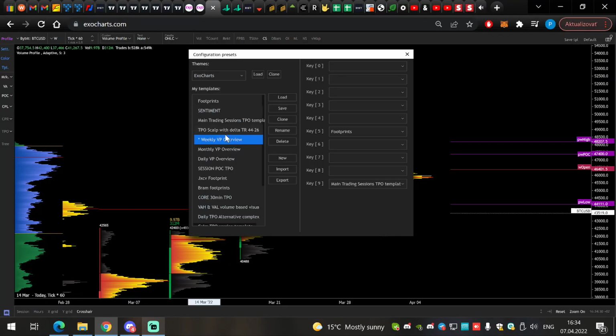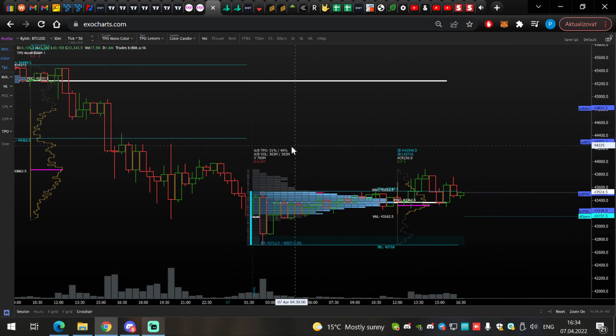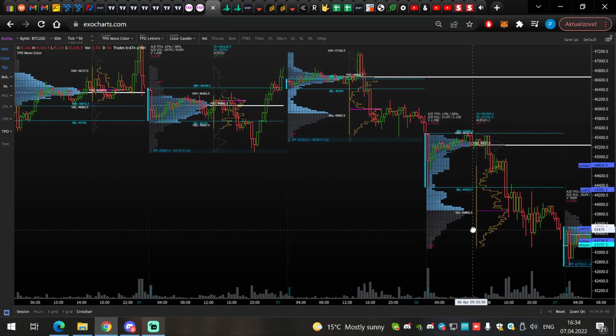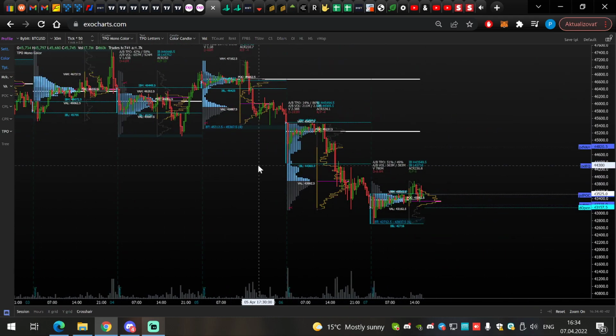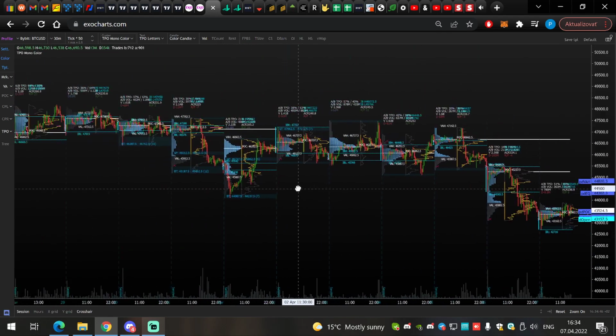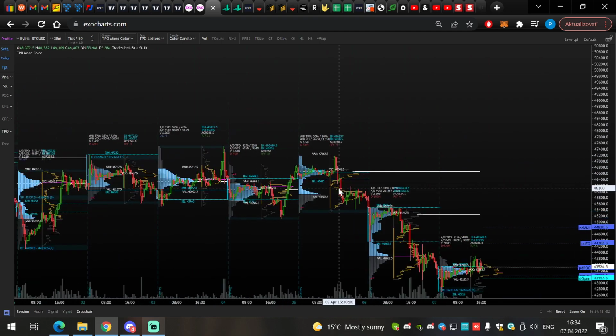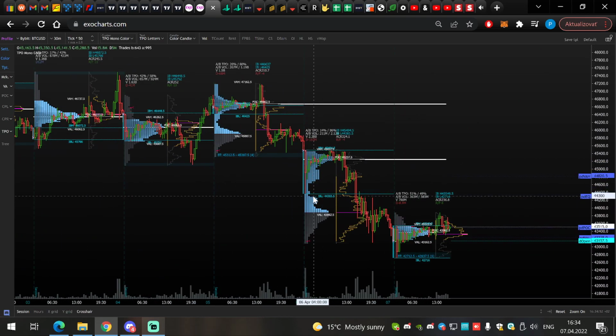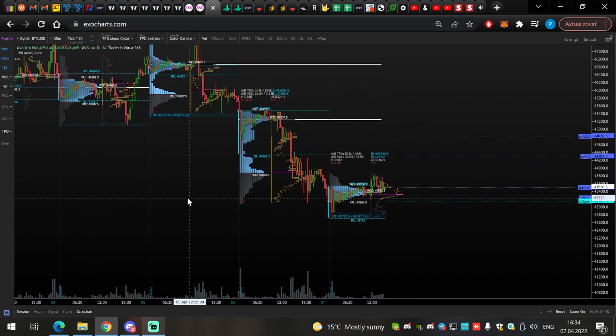Yes, and we also use this core 30-minute template as well. This is giving me clarity for day trading. What we are currently doing is, you always need to know what the market is doing on all multiple time frames, so you are not in conflict with other traders. And you can merge things here and so on. This is based on time price opportunity, not volume, so it's different to TradingView, but it's really cool.